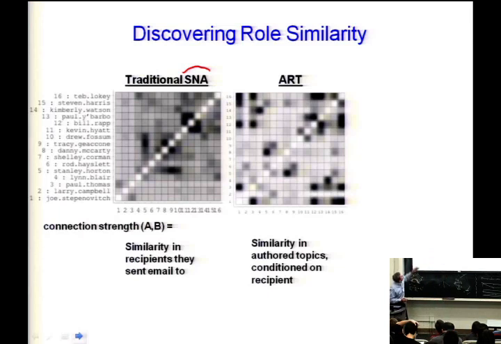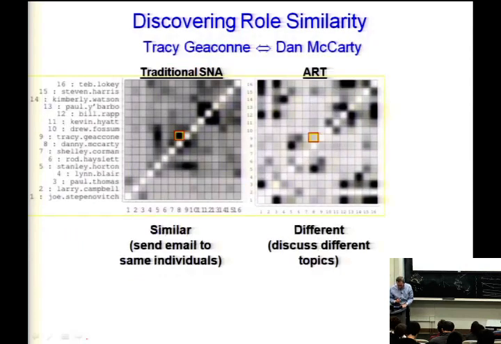Then you see a very different set of black patches than you see based just on the volume of email. Okay, and so this is capturing something about what people are talking about, and are they discussing the same things if they're both emailing me, as opposed to do they share email with each other. So it's a very different kind of way of looking at things.